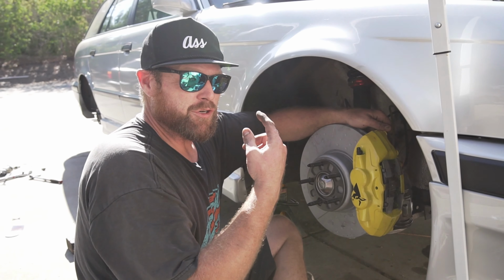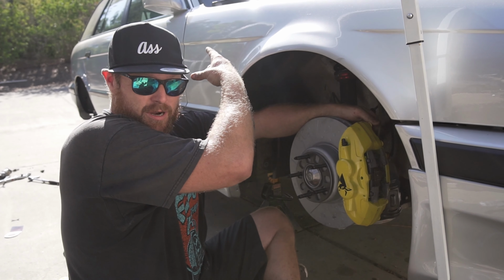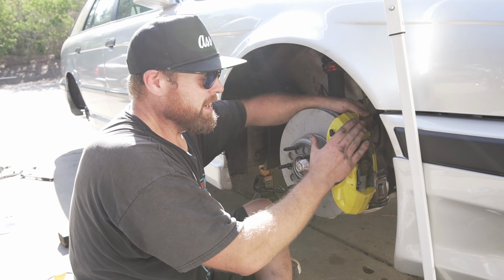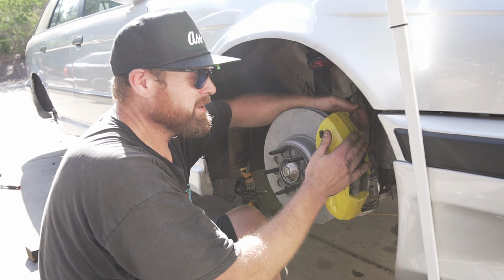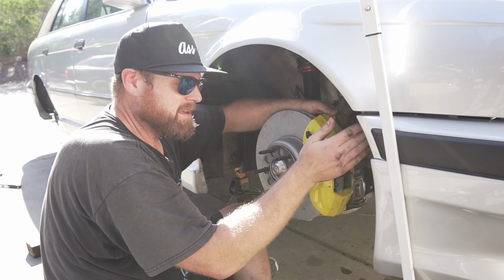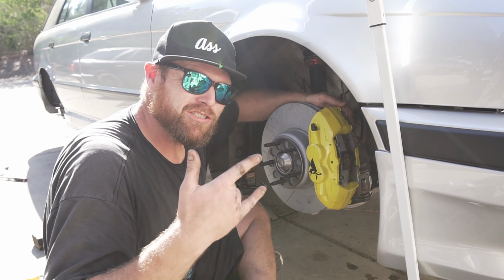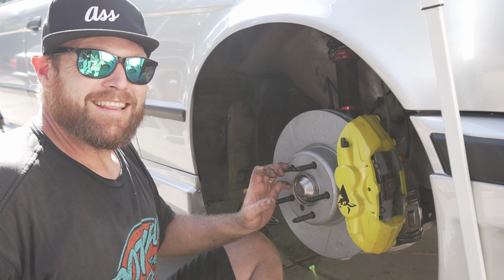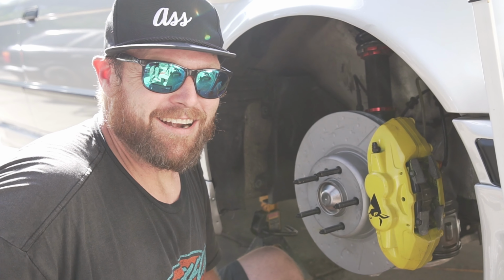So now that you've bled the passenger rear brake first, then the driver's side rear brake, now we're getting to the dual piston calipers, or the 4-pots. The best way to bleed them is to go with the inside first, then the outside. Once that's done and you have all the air bubbles out, you're all done, baby. It's all done. Look at this. It's sick. So we'll give you the ride along later.